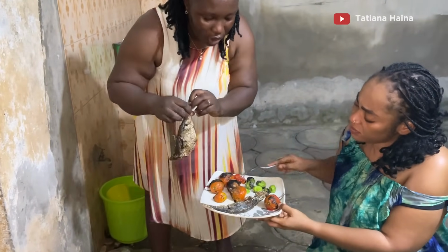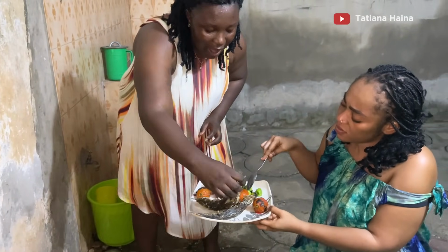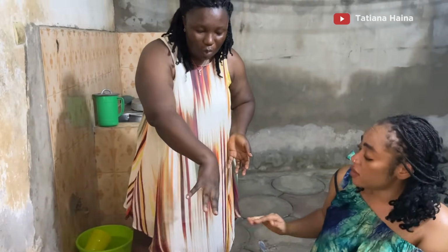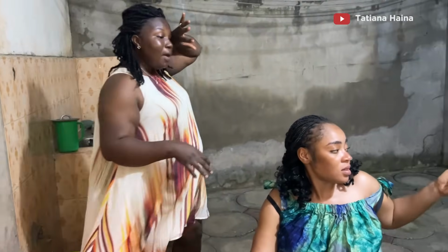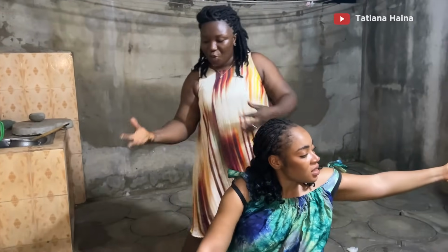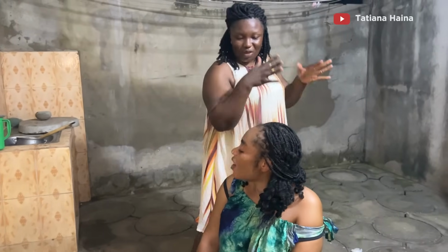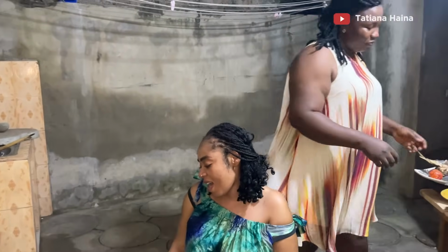There are some people who don't roast it immediately. After they are done grinding the pepper and the tomato, then they roast it and put it on. They just put it inside. That is why it's called mixi. Like when it's boiling here, you roast it, take it to that place and cool it, like you turn off the fire there.